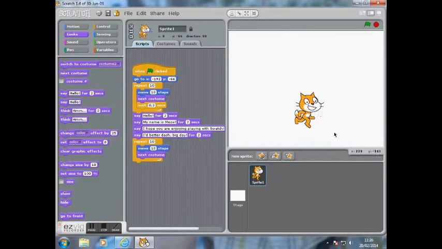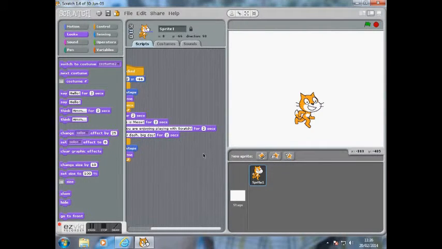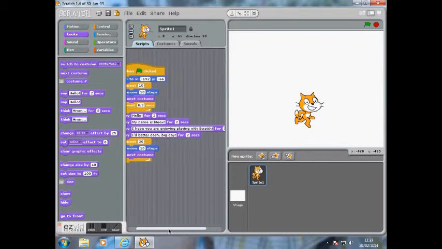See how he doesn't go all the way to the end. He only repeats that 10. So we're going to change that to 30 in the hopes that he'll move along. And what else I'm going to do is on the "I hope you're enjoying playing with Scratch", we're just going to put that for 3 seconds just so it gives everybody enough time to read.